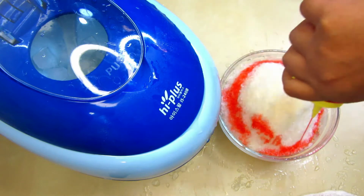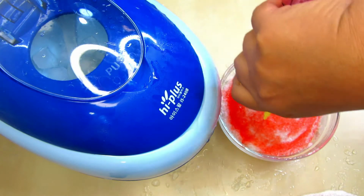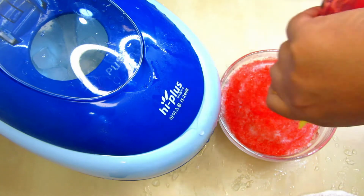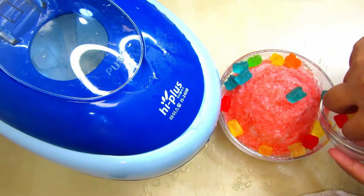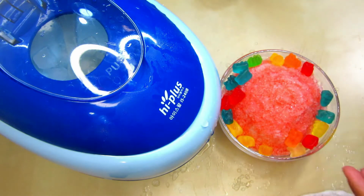Some flavored syrup. Ooh, this is gonna be really sweet. Now you guys could use any flavor syrup you guys want. There you go, load it up. Here are some gummy bears. We got all kinds of textures going on. We have something soft, crunchy, chewy, you name it.